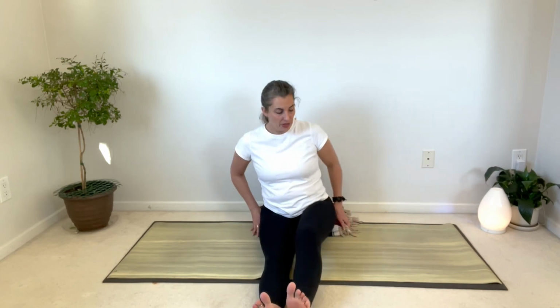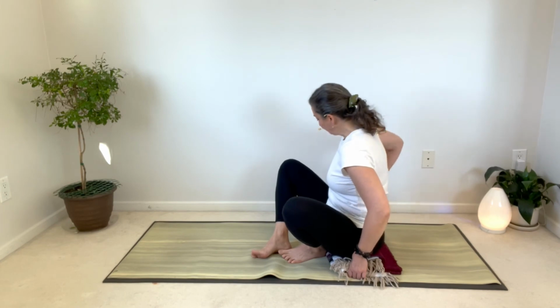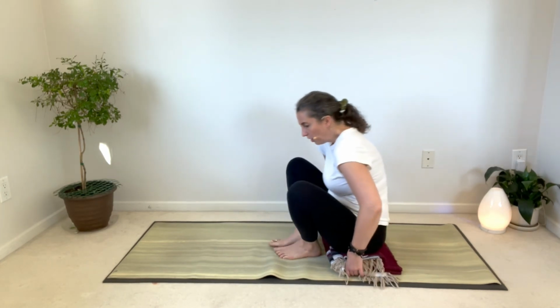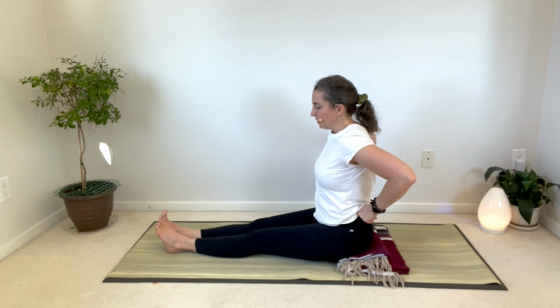All right, we're going to do one more pose today. So I'm going to show it to you from the side, give you a little side view of this. This pose is called Dandasana, and it is the centered seated pose like Tadasana. Remember how we kept coming back to Tadasana when we were doing our standing poses, that mountain pose? Well, this is Dandasana or staff pose, and this is that centered place we come back to just to recenter, regroup, feel how we're doing. And it's not an easy pose. I'll just say it's not easy.